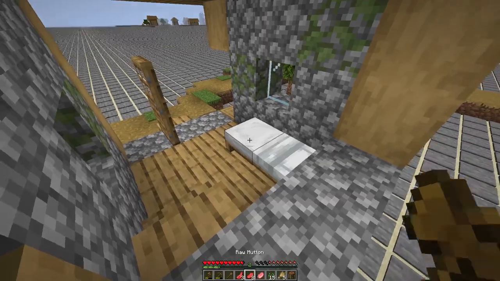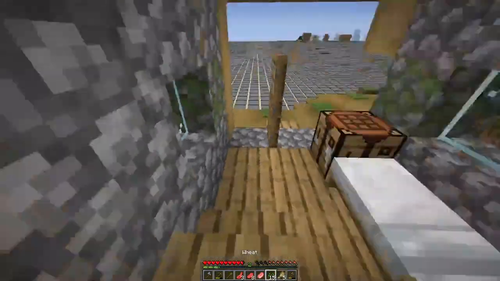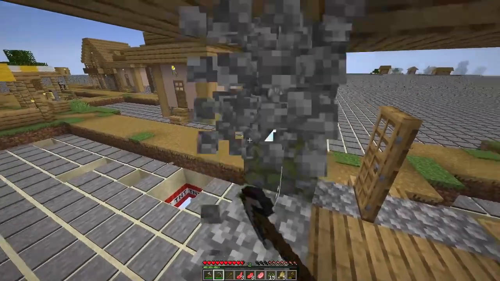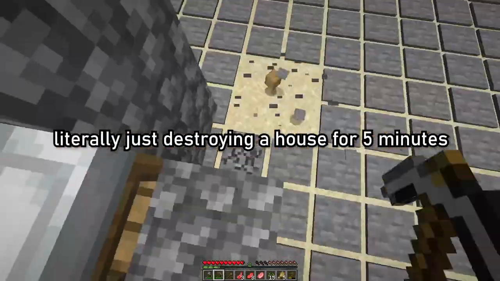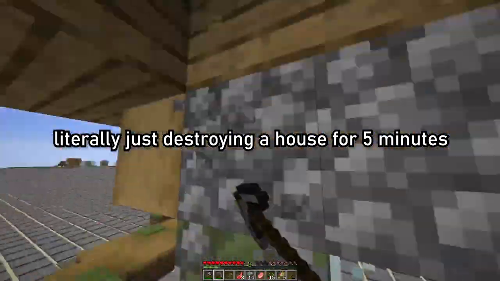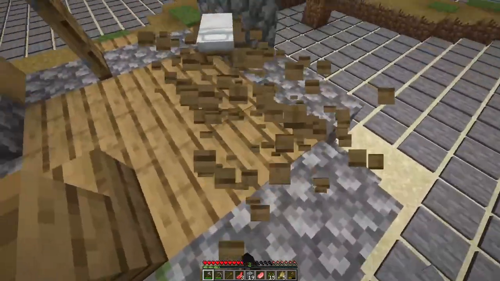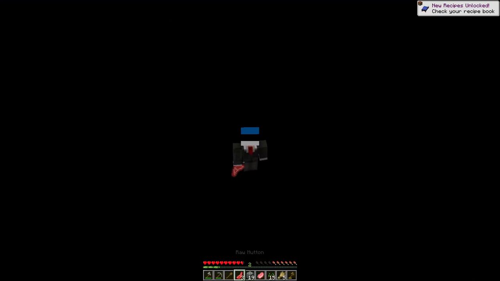I can make myself a stone axe now. Something, you know, slightly better than a wooden one. It's like, as soon as you hear a slime, you won't even need to worry, because they're just gonna immediately commit suicide. I shall be taking this bed with me as well. Yes, sir. Oh, no! I just lost all my stuff.